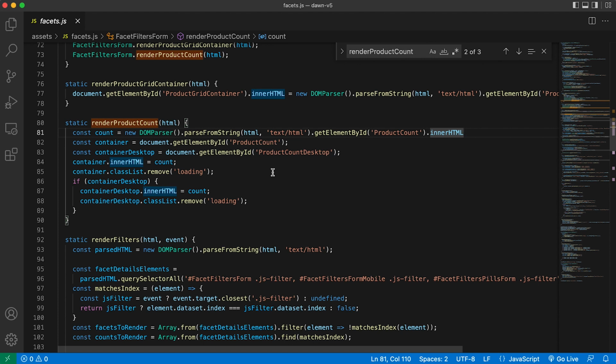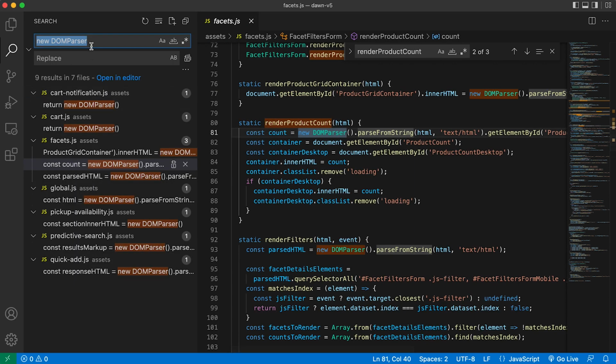Once we've got our HTML returned from the API, then we can parse it and we can grab certain elements within it, and then we can put it into our code and use it somehow within our web components.